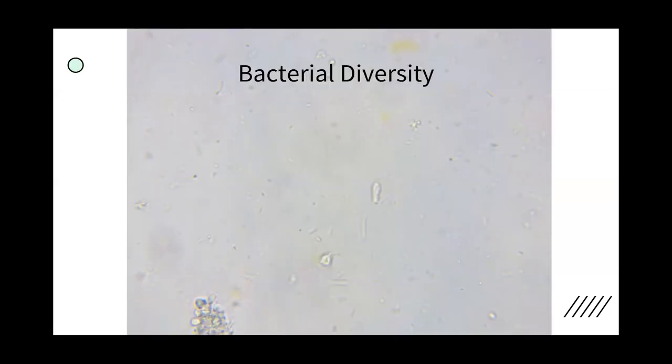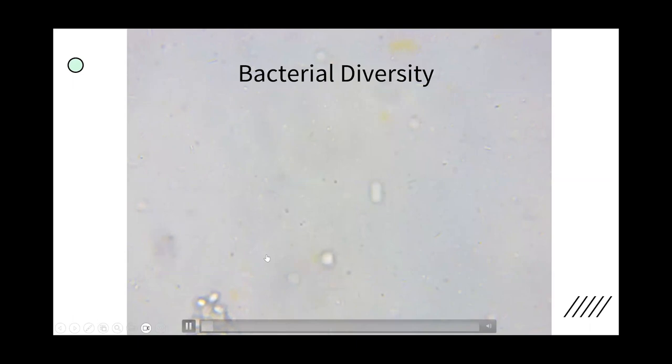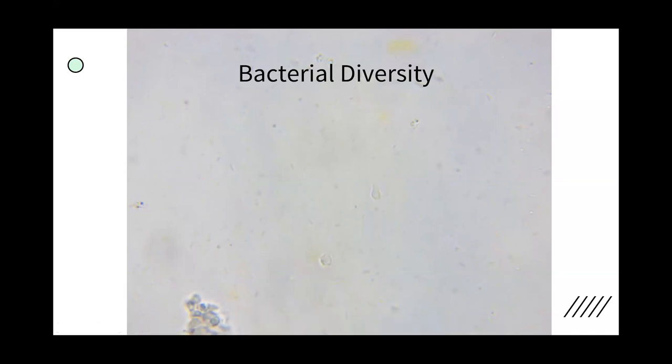We're going to start out with those really basic level things. At the very basic level, nutrient cycling that takes place is through bacteria. And we know this. This is a picture of wild diversity. I started a short video here, and you'll see things go in and out of focus, but this is all bacteria.